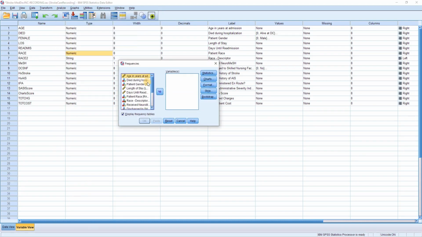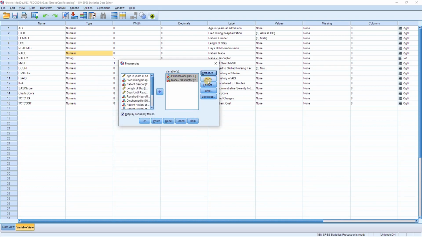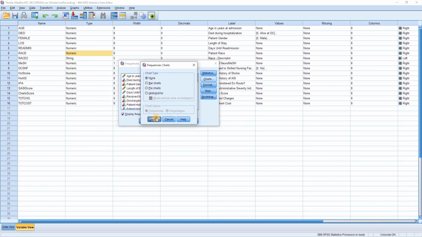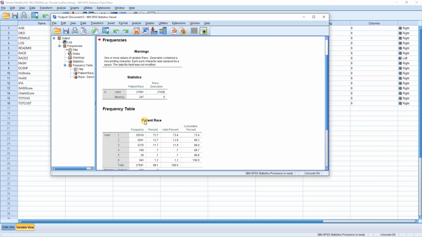So that way I can see what these two variables are comprised of. Statistics, I'm not particularly interested in running anything of these, nor do I need any charts because I'm just purely interested in the frequency composition of these two race variables. So I'll add them in and click OK.